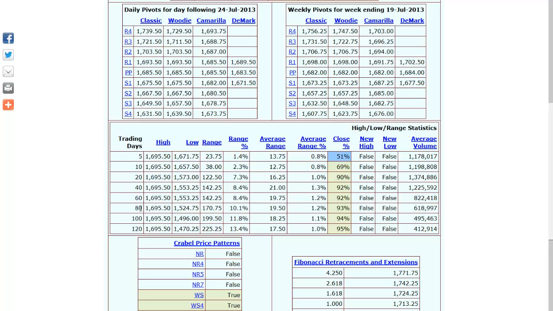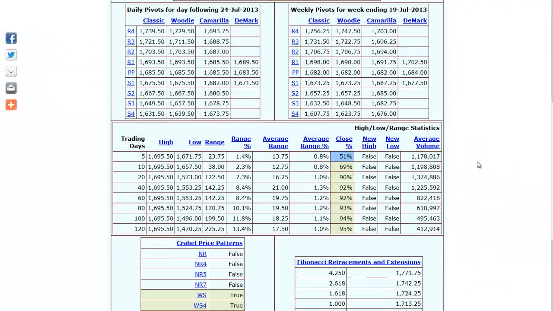I want to know where we have been as far as the average ranges over any given amalgamation of days. So whether it be 20 days or 60, I have a tendency to look back at the last 5 and the last 30. And I have both of those profiled out so I know where the value area highs and lows are for a given period of time, the point of control, the highs and lows of all that. So that is my pivots. And let me just jump back.